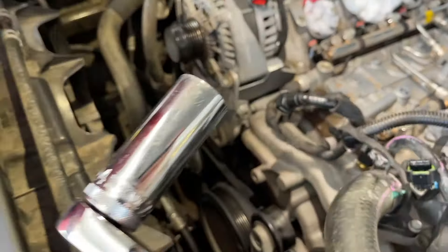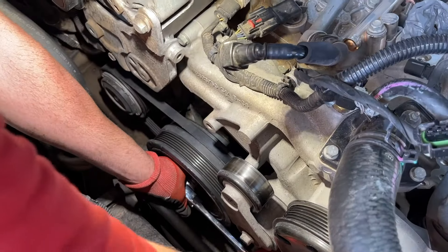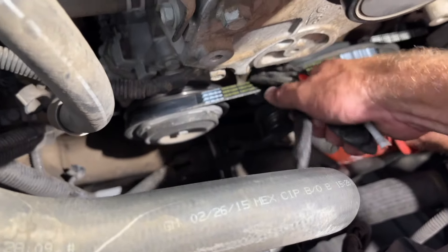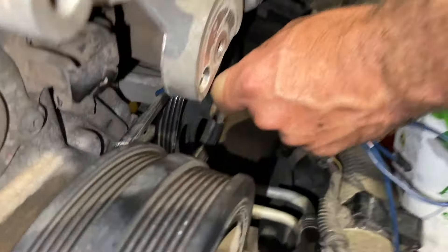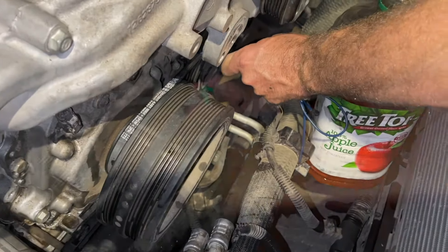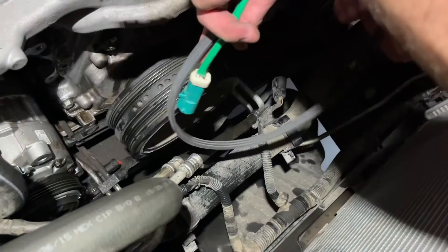We have a 24 millimeter socket for the crankshaft and we're walking this belt off. The next one is the AC belt — it's a stretch belt, so you pull on it and as you rotate the crank you walk it off. That's the way to get it off if you want to keep the belt; otherwise you cut it. We're using the same process for the vacuum pump belt over on the right, pulling on the belt as we turn the crankshaft. An old O2 sensor harness worked great to pull on it.